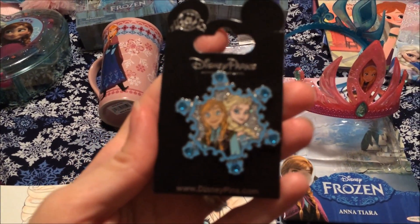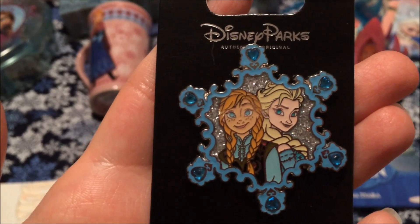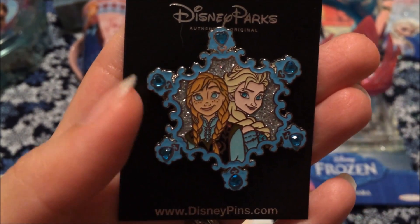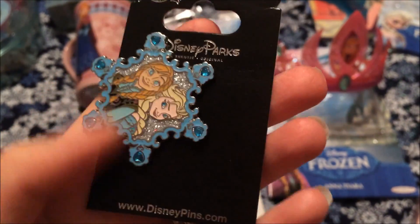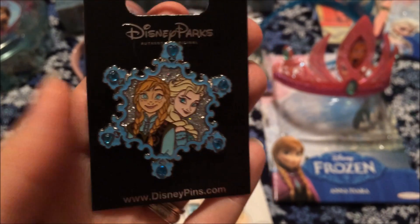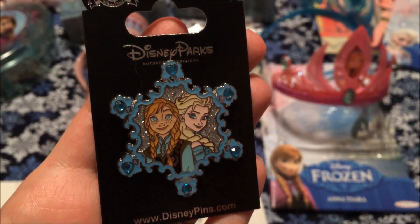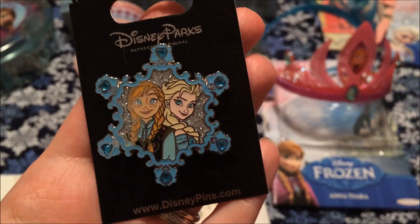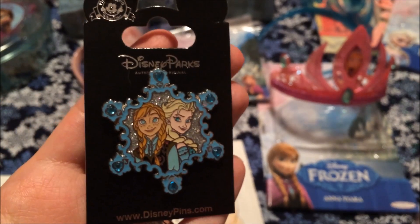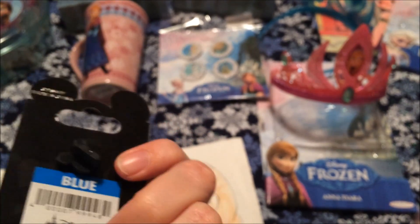First off, here is the Disney Park Snowflake Pen. It's really pretty — it's got Anna and Elsa with a glittery background, and these are actually stones. This was extremely hard to find. One of my friends had gotten hers, and I was actually shocked at how hard it was to find. I bought the last one in all of downtown Disney. I also looked at the Magic Kingdom and couldn't find it there either. Somebody did tell me they had some at Epcot, but luckily I did find this in downtown Disney. It does have a little Mickey Mouse clip holder in the back.